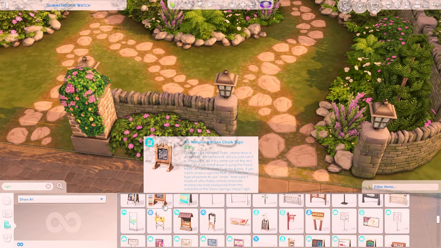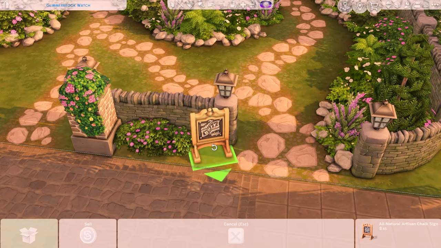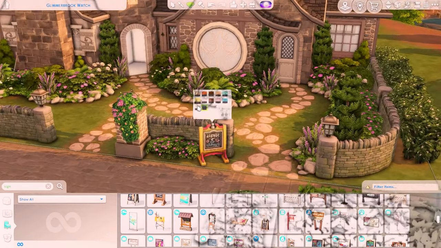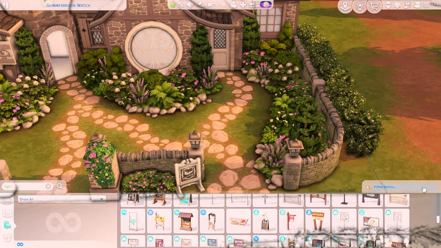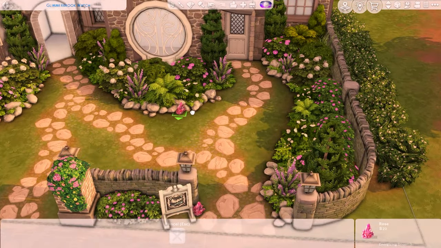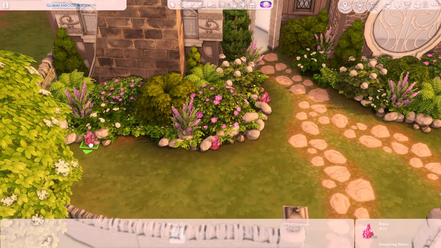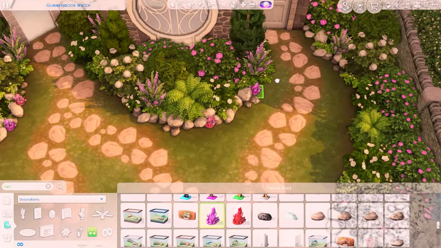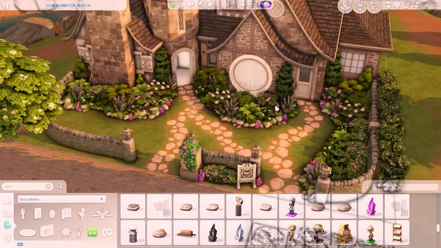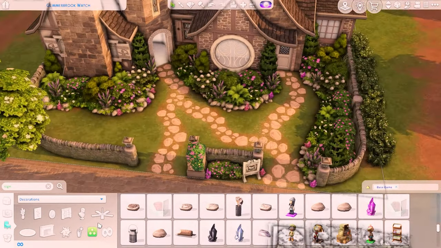So yeah, I used this window from the Realm of Magic game pack, and then I also used another window from the same pack that I placed down in the back where the bump out is. And then in terms of windows, I also used a couple of windows from the Get Together EP, and also the windows that you see me placing down where the chimney is are from the Cottage Living EP.